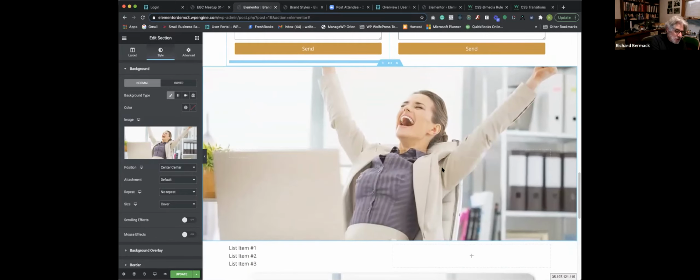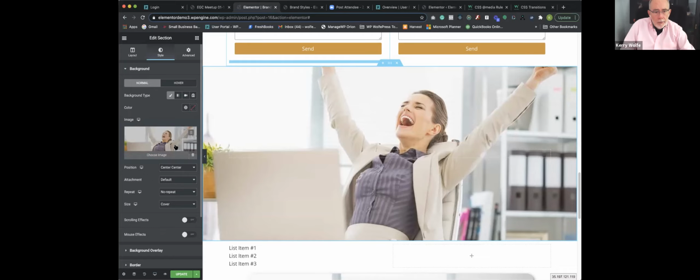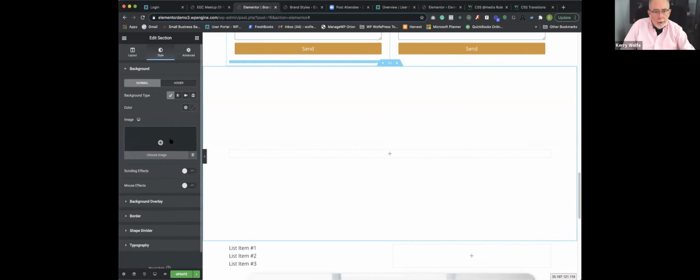So, but you're telling me that it could have been a problem that I set it as a background image and not as a full image? And how would I make sure I knew which one I set it as? Well, if you set it as a background, you can go to the tab for the section. This is a section, the style background. And if I get rid of that, I can set the color.